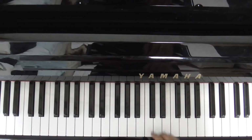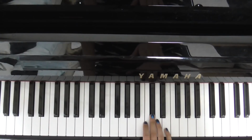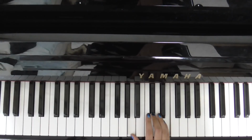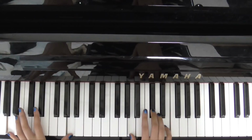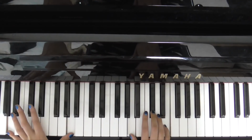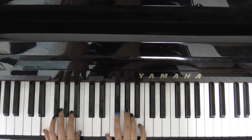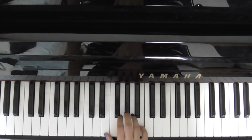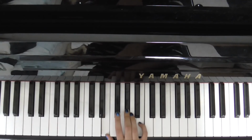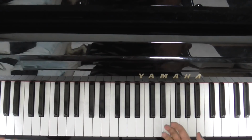Next chord that we want is an A. Right hand is going to be A, C sharp, E. Left hand, A, E, or two As. That's A. And then the last chord that we're going to want is an E. So, right hand, E, G sharp, B. Left hand, E, B. Okay, so those are the three chords.